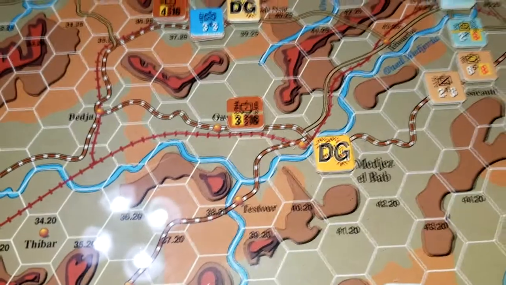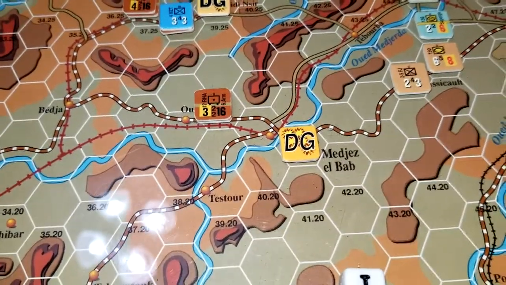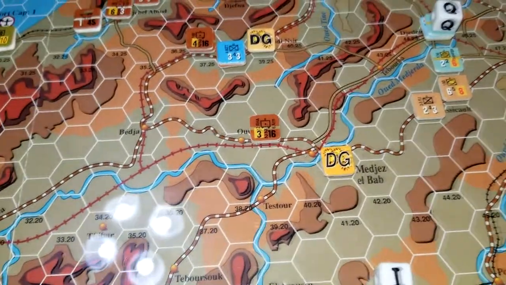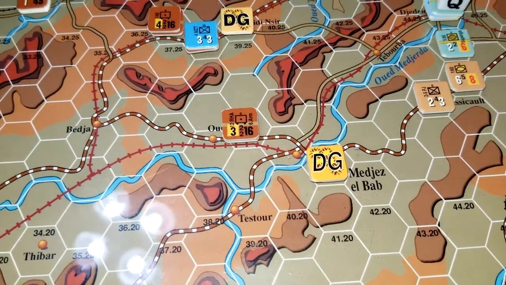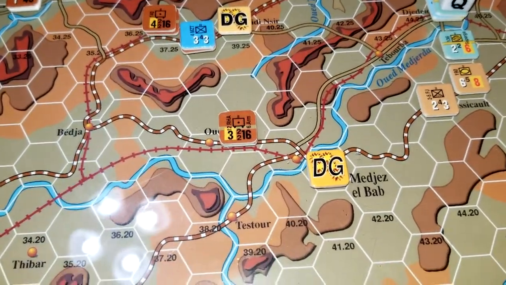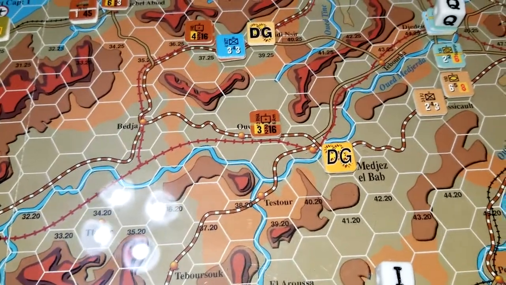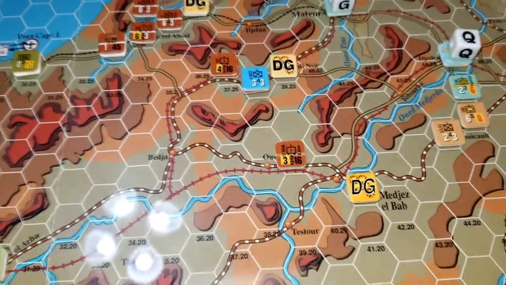I artilleried this unit down here and DG'd him, which was just wonderful because he ends up with a minus one DRM when you get into the fight. But I took a loss of one, and he took an option, so he didn't have to do anything because both my units got eliminated. Okay, lesson learned. More troops. Now, granted, you'll be able to rebuild them, and you really need to get better odds.